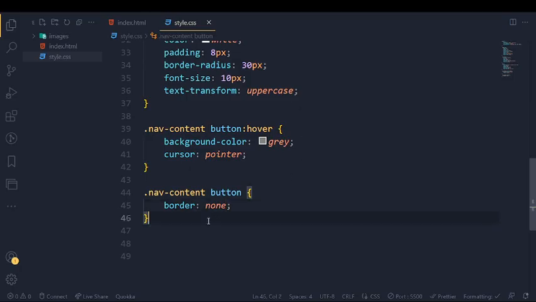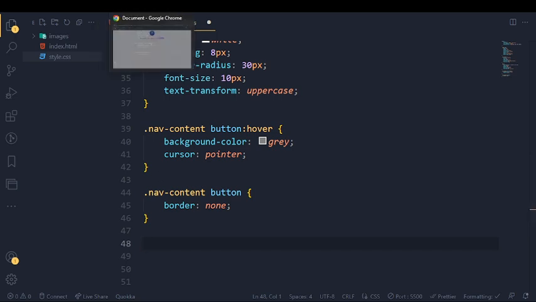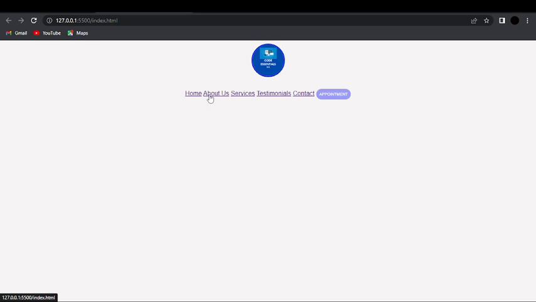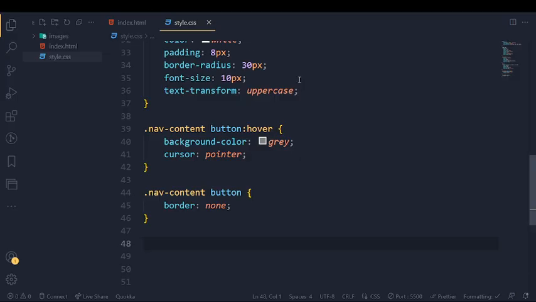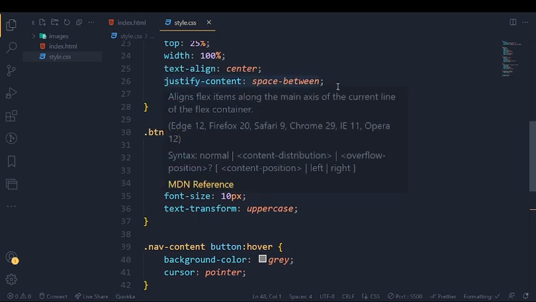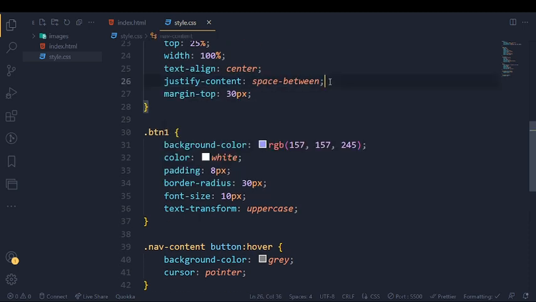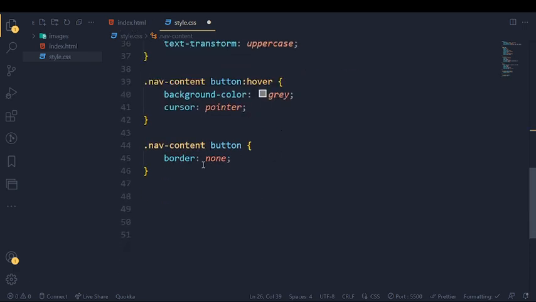Now we move on to the next property. So we need to style these links. So I think this is where we're going now to space them between. I think there is no need to space them here, so I can comment this. So let me comment that we are going to style them as the links.